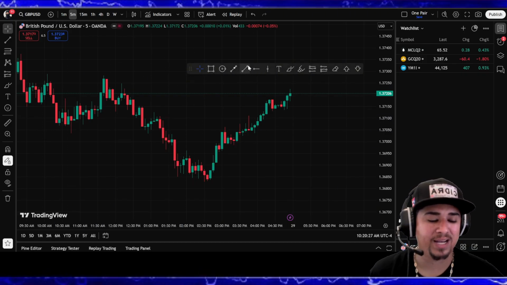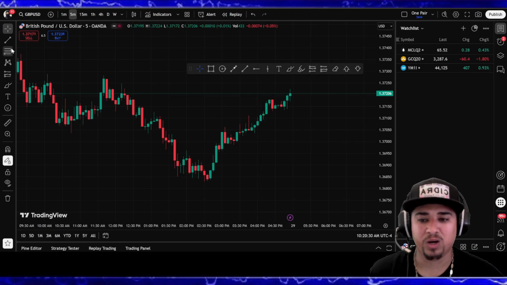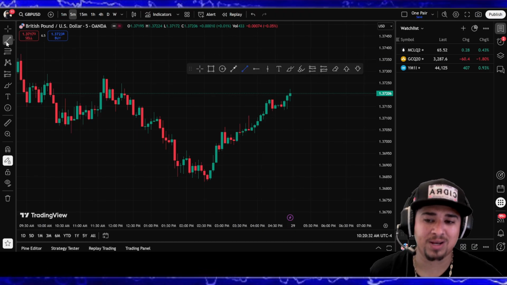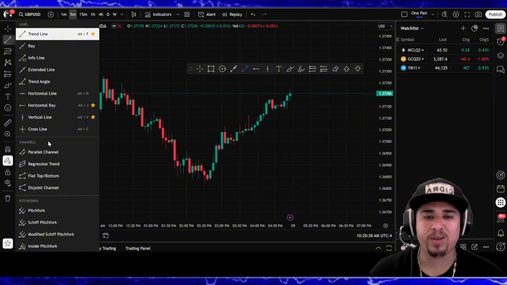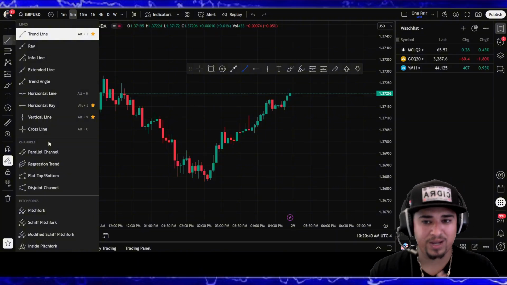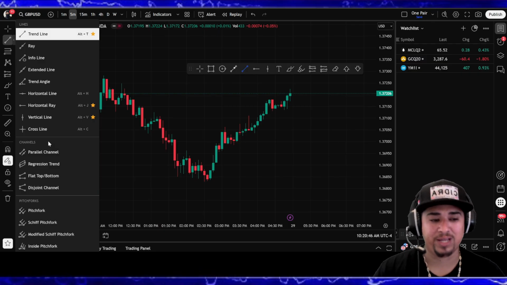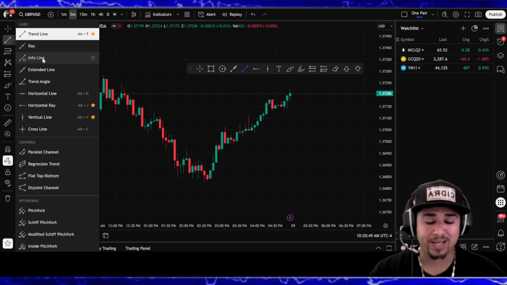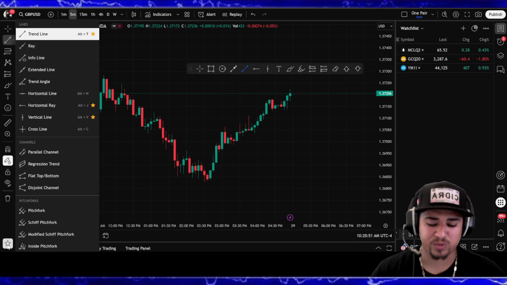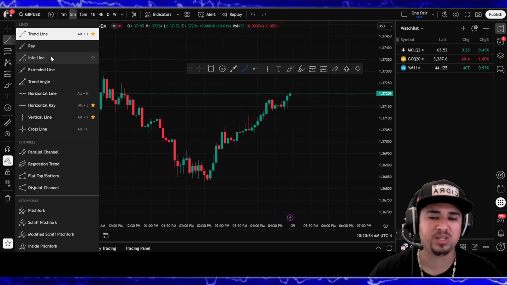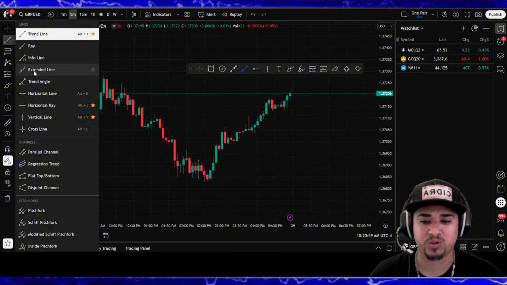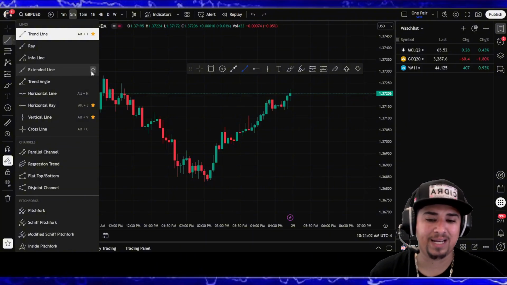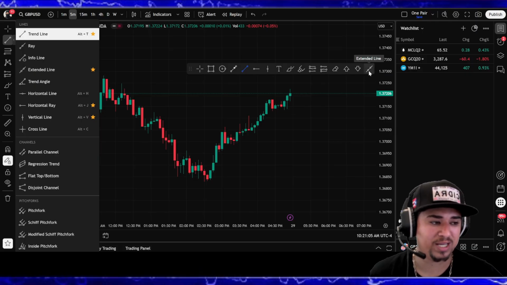And how do you add tools to this favorites bar? Well, first of all, on your tools, you could click on the tool or you could click on this right arrow and you could see everything that's in there. Please, I'm not going to go through every single one of them. I want you to know where they're at, how to select them, how to favorite them so that you could have them handy. But please go through each one. Get rid of them, remove them, but go through each one so you see what they're doing. All you have to do is click on the star to add it to this right here. So I'm going to show you. If I'm going to add this extended line and I click on that star, boom, you see it right here, extended line.